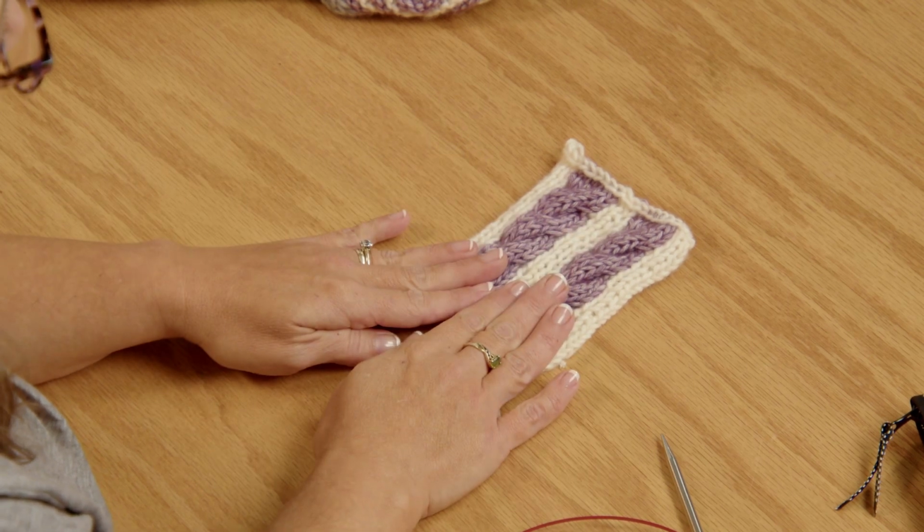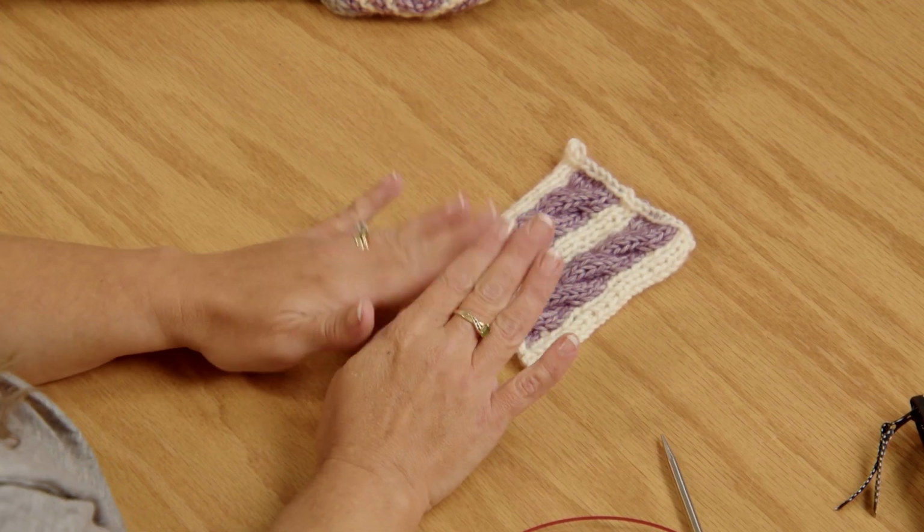So I chose instead to use bobbins, and that is where I have separated out yarn in these lovely little bobbin holders. And in the pattern, I tell you how many yards you need and how many of each color so you can pre-wrap your bobbin before you get started. So I want to walk you through how I did that.